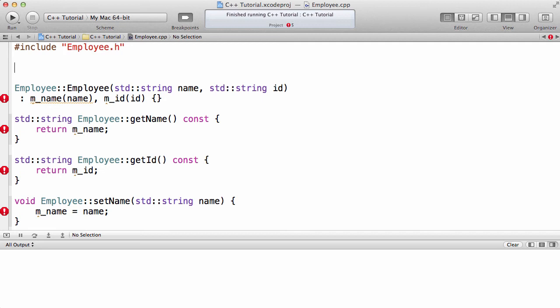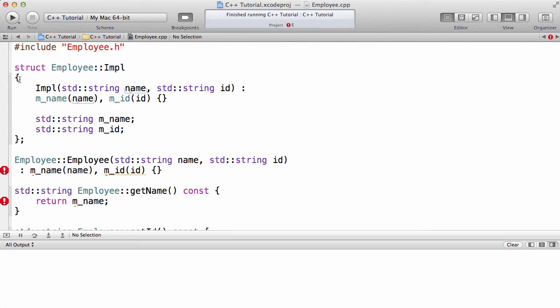But here, where I'm going to actually be using that structure, I'm going to have to declare it. Okay, so here's my structure employee impl. This is a structure that is scoped by the employee class itself. It's a private structure type. And you notice that my constructor pretty much looks like the constructor that was for employee. And here are the other private portions of the employee type.